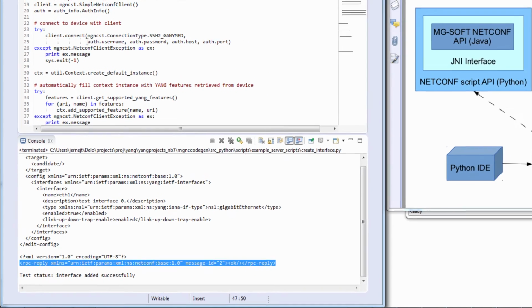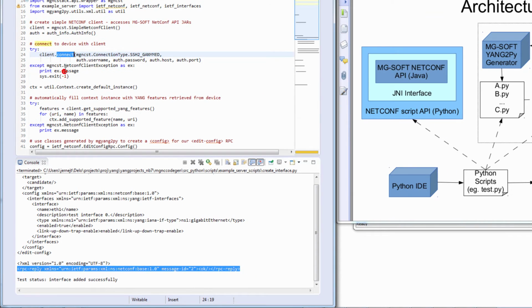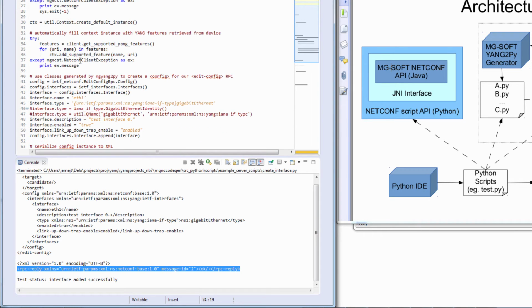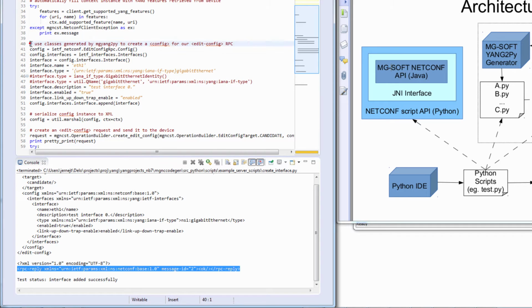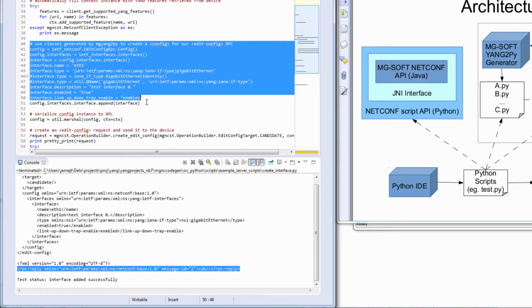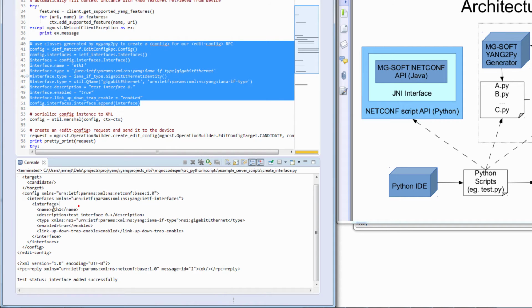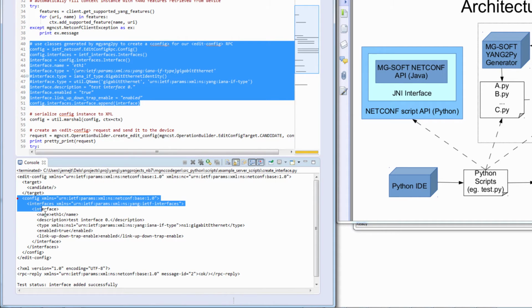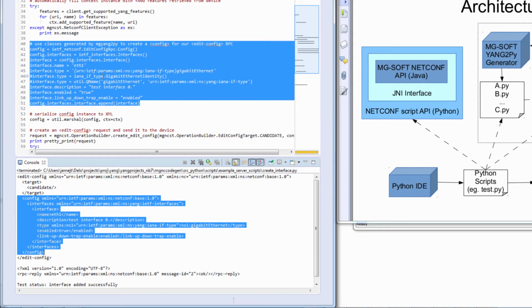Again, we connect to the device using the simple netconf client object. Then we create the request. This code here creates the config element, which can be seen in here, again by utilizing the generated binding classes.